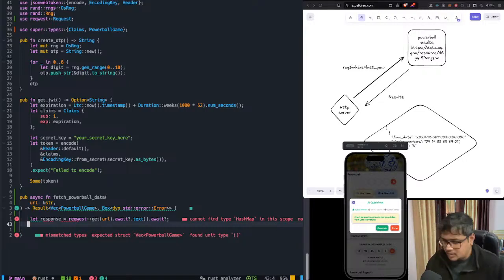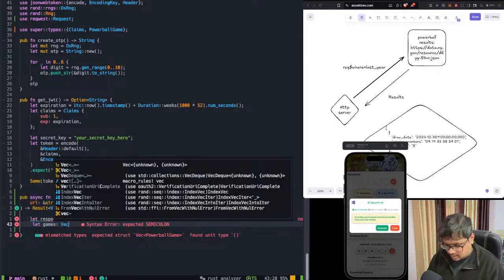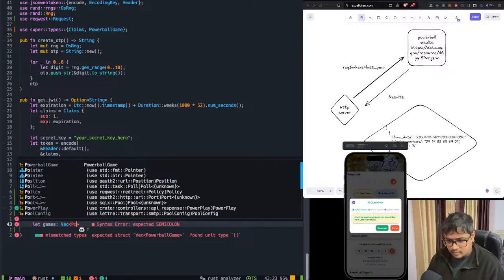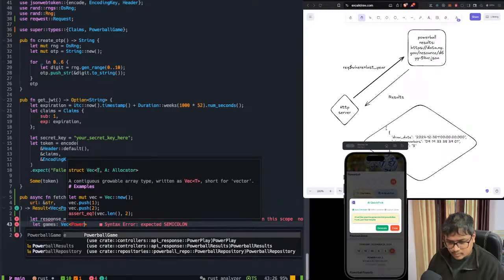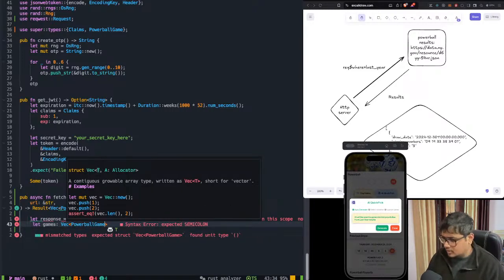So let's do that. We say let games, and it will be of type vector of Powerball game.